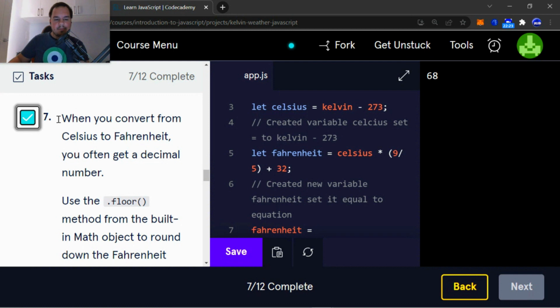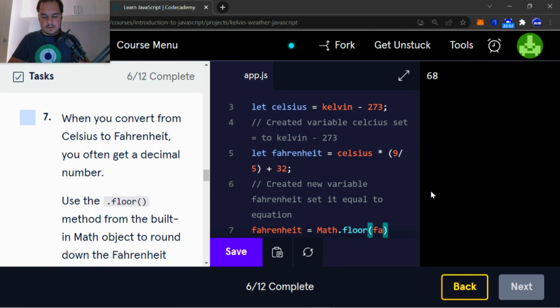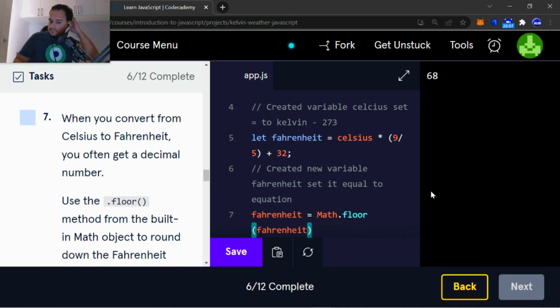Then we're going to use the math.floor method, math.floor Fahrenheit. So we're taking math.floor Fahrenheit and setting it equal to Fahrenheit, the variable.